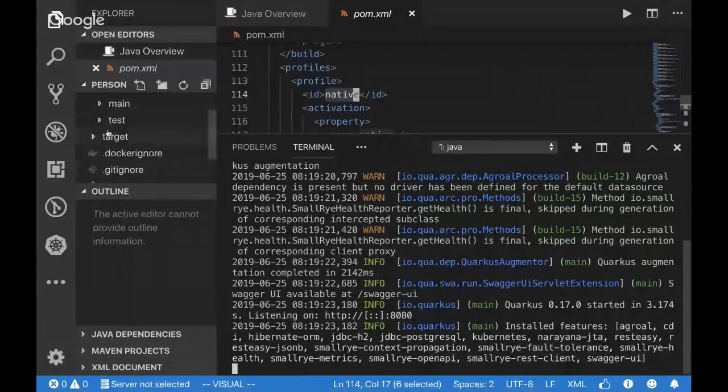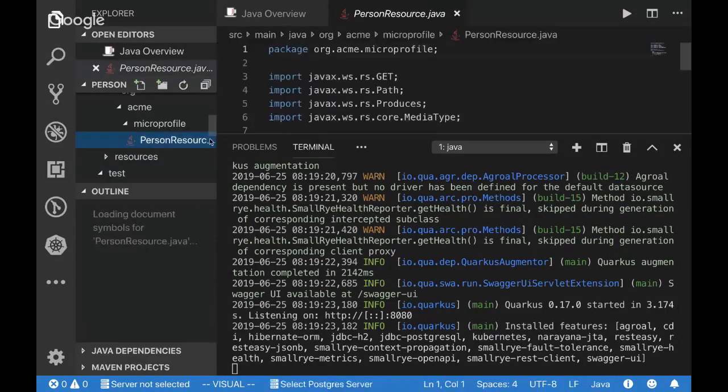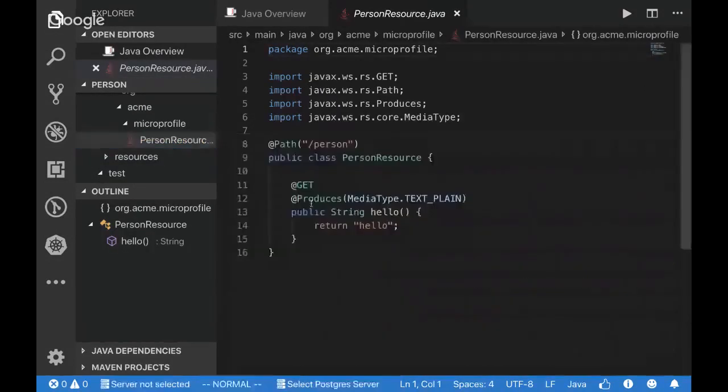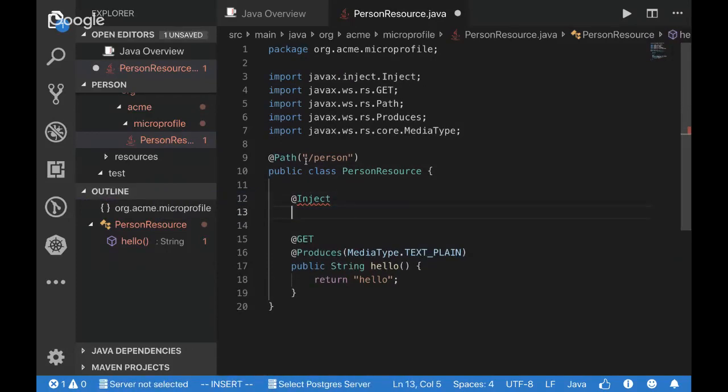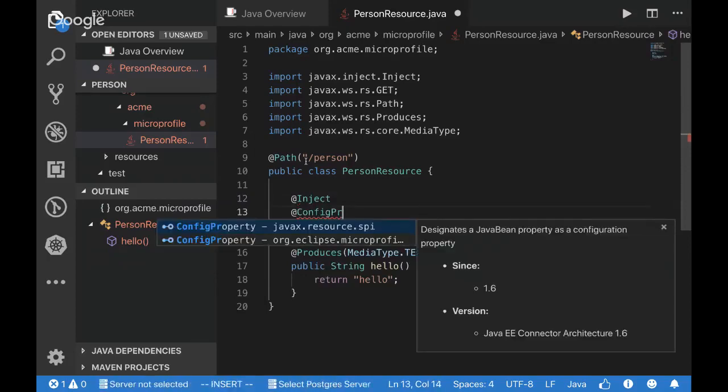All right, so let's go back and do a little bit of coding. So I am going to bring up, oops, not test, main Java PersonResource. Here we go. So this is the code that was generated. Now what we're going to do is add in the ability to inject resources from an external location. All right, so let's do @Inject, @ConfigProperty, this is a MicroProfile API. Let's make sure we choose the right one.